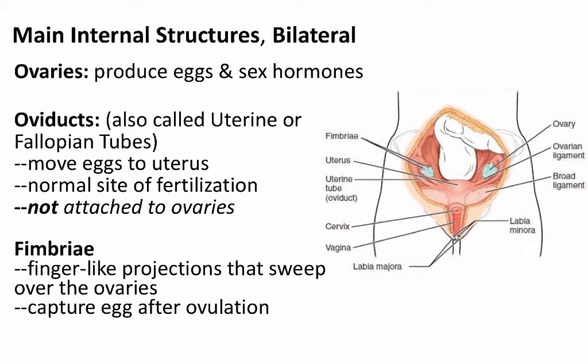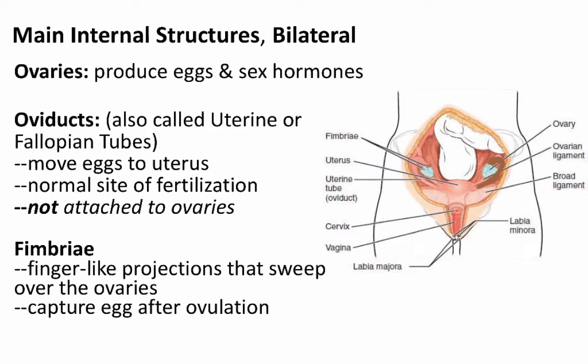So if we look at a smaller image but with more context around it, we have the ovaries, which are the female gonads. They produce eggs and sex hormones. The oviducts, which are right here. The actual site of fertilization of the egg, in almost all cases, is the oviduct rather than the uterus. Implantation of an early embryo occurs in the uterus.